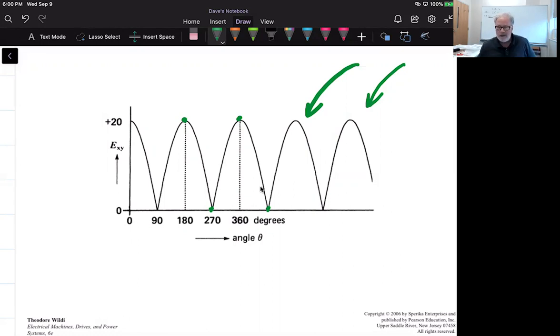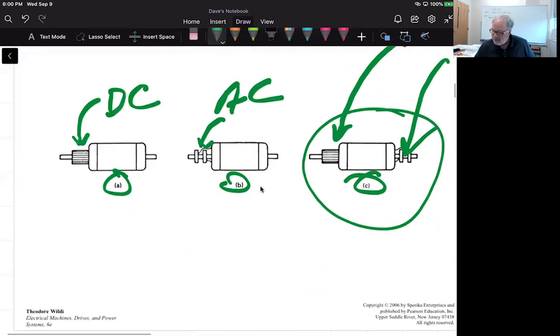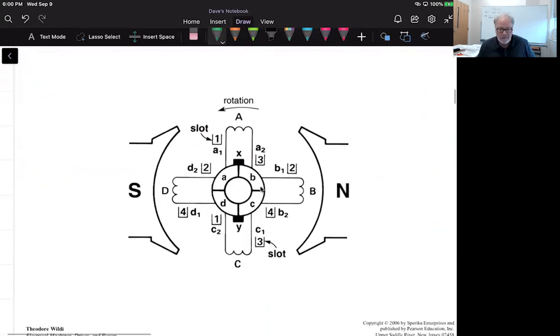So what we need to do is flatten this DC curve out. How can we do that? How can we flatten that curve so it doesn't have these extreme peaks and valleys? Well, one way, a combination of things that we do, is that we add coils.